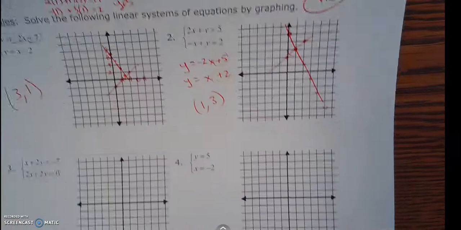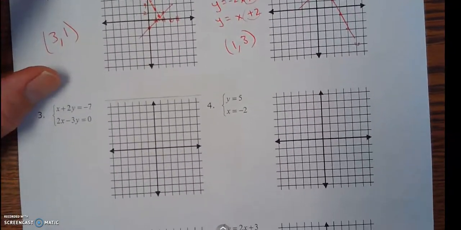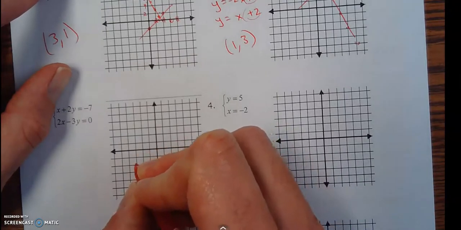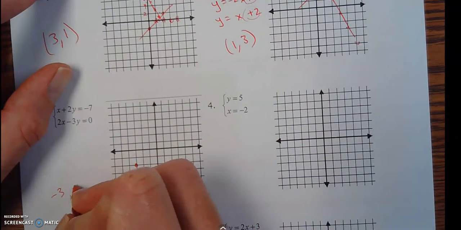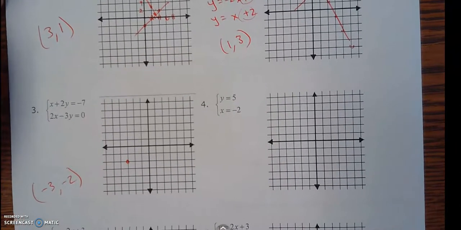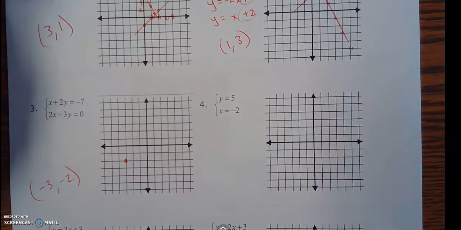Now, for the sake of time, I'm gonna skip number 3. If you want to try it yourself, right there's the solution. It's -3, -2 is the answer if you want to try it yourself and just see if you know what you're doing. Number 4 is a little bit different. These are the guys that sometimes the graphing part's difficult.